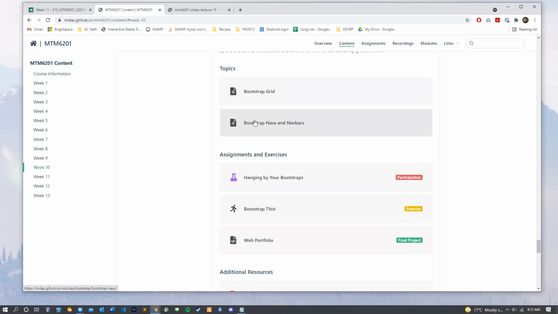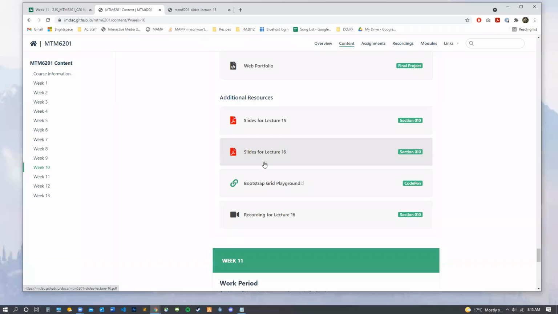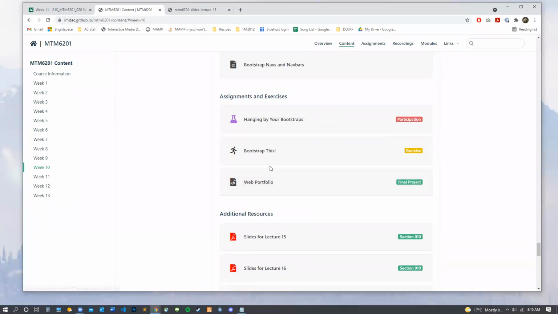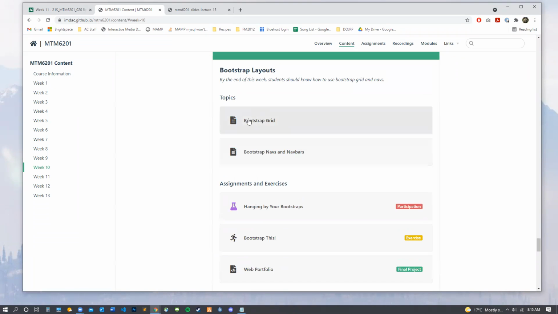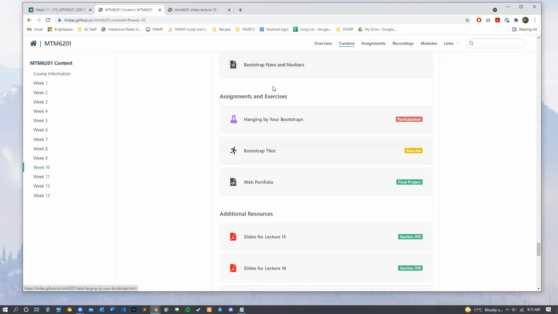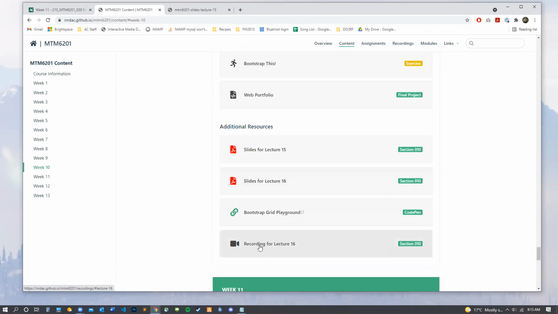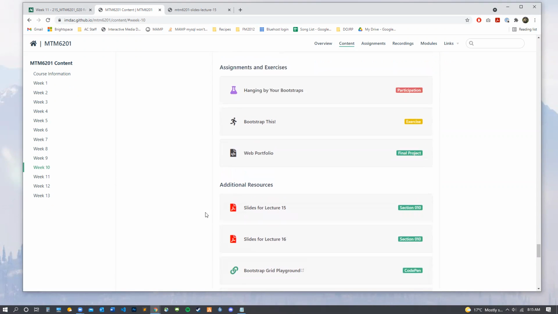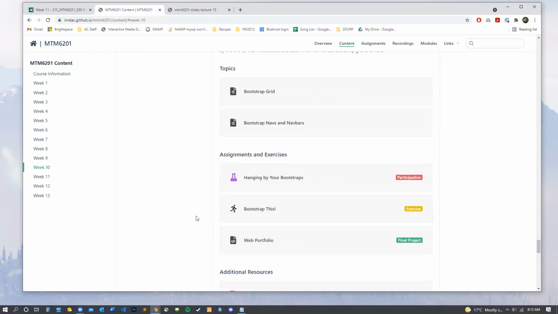I'll talk about this later because I'm only technically going to do one of the slideshows. I want to focus my attention on the Bootstrap layout. I think that is the grid system. It's absolutely critical. You need to understand that. The nav bars are going to be kind of homework. There's a slideshow here, and you can watch the recording. It just talks about how the slideshow is put together, but largely I imagine most of you will not care and you will copy and paste anyway. This will have some explanation about it, so at least you can make some modifications. I would rather focus my time and attention this time on the grid. It just makes sense. You'll see why.